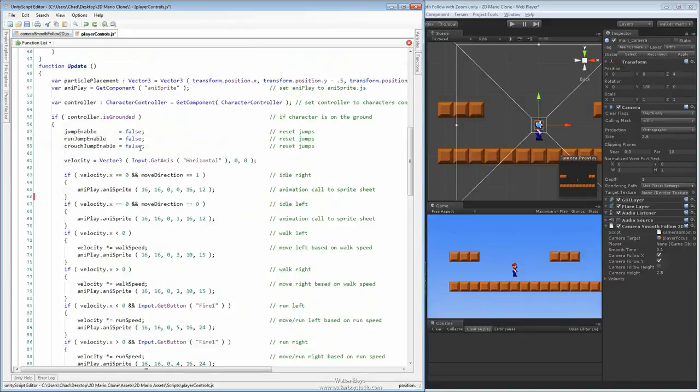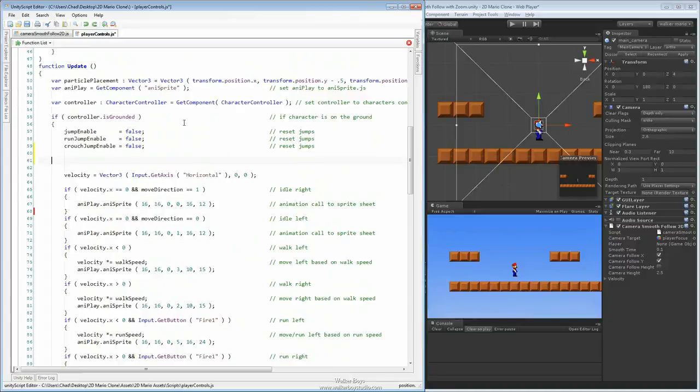So for instance, we just want it so that as long as the character is grounded, whether they're jumping or not jumping, as long as the character is grounded, we just want to go ahead and get the start position of the player. So by having the start position of the player this way, let's just set it all the way here then. There we go. We want to make sure that it's storing the position y.